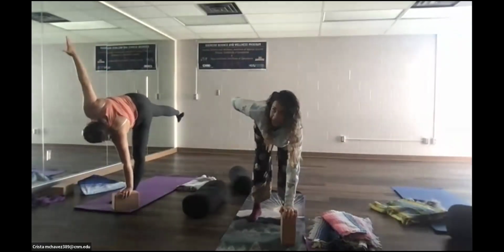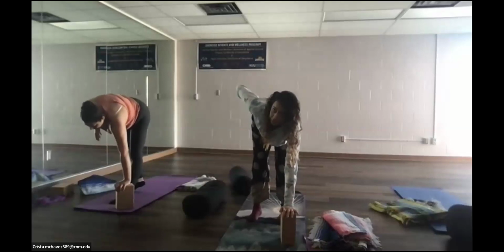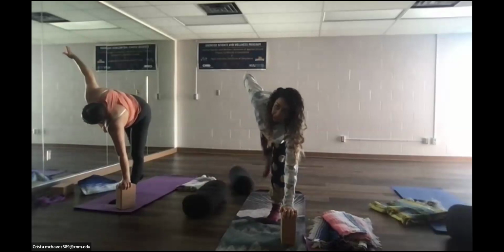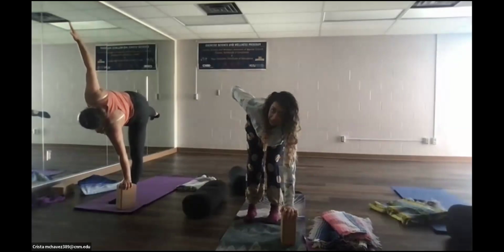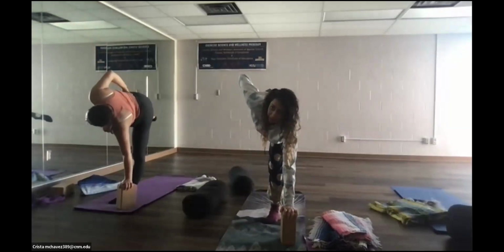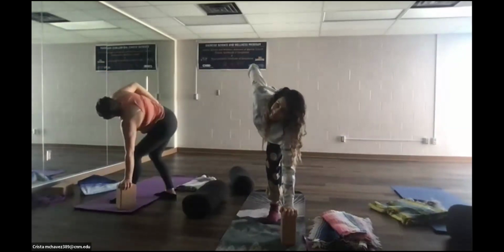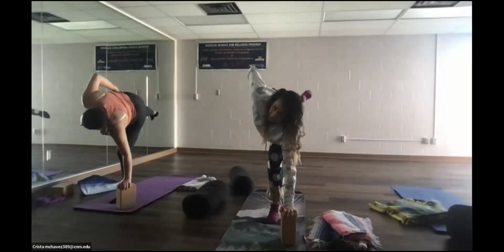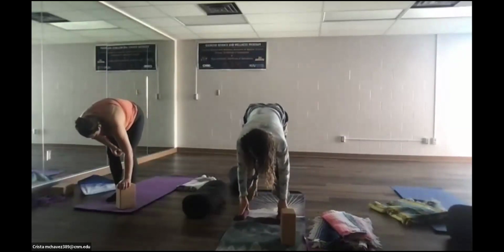You can also start from the forward bend, take your right hand to your right hip and take a forward bend. And then you can lift that right leg. So if I start with right hand on my right hip, left hand down, and then lift the right leg. Yes, that's the place. And then let's everybody have the right leg meet the left leg. Take a little forward bend.